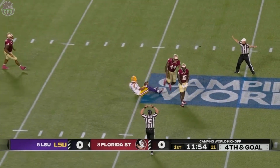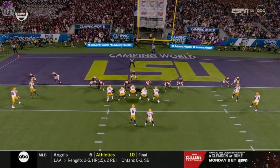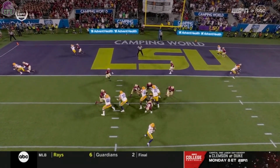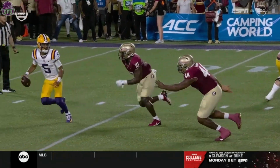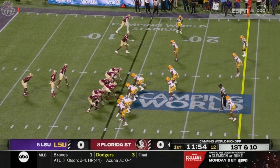He'll be dropped back at the 15. We're going to be aggressive. Watch this job of coming after him. Josh Williams steps up to account for it. He goes right over the top of him and then gets up off the ground. Shows you the athletic ability and the desire to come up with that sack at a critical moment here early in this game.